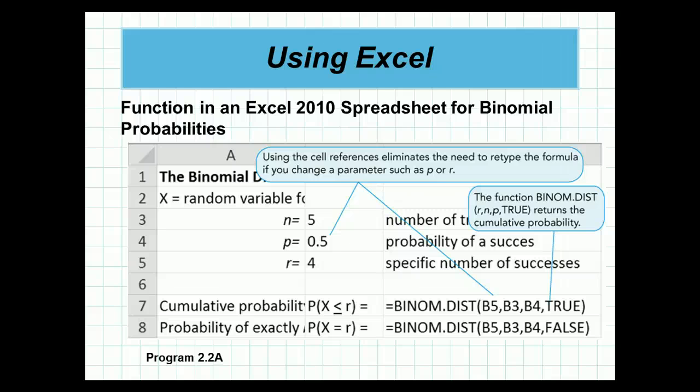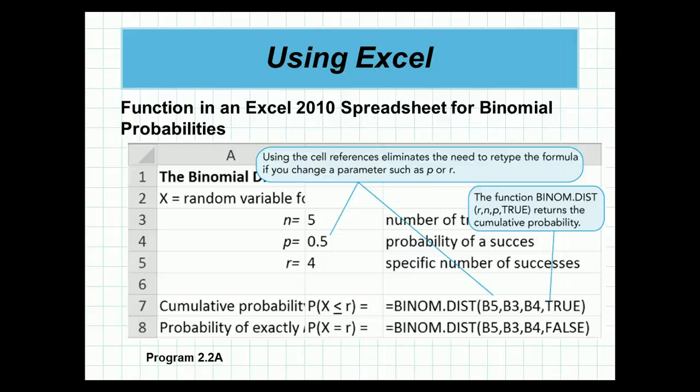So in Excel, you will find this function. If you've never used it before, you will probably have to go to all functions to locate it. So it's in the FX bar above your spreadsheet. You click FX and select the function that you want, binom distribution. All the Excel instructions are in your textbook. If you're not familiar with Excel or how to find that function, your textbook will help you with it. Look for this on page 41.